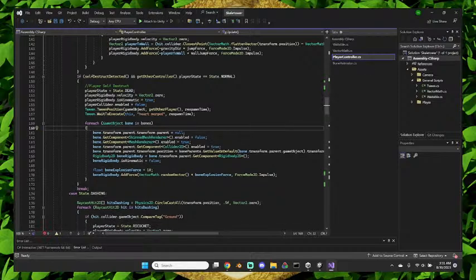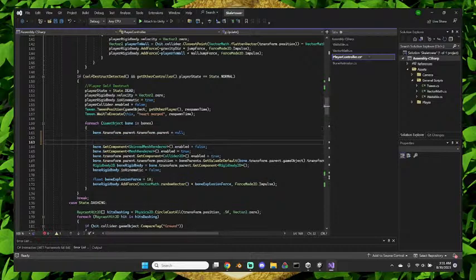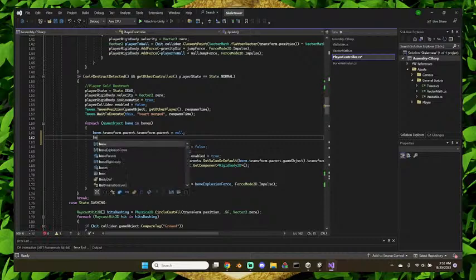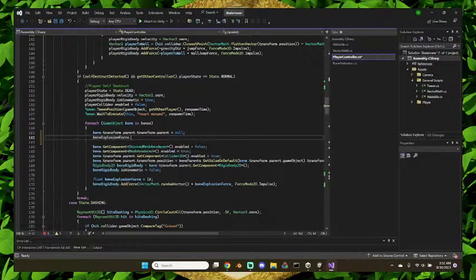So after it does this, after it sets its parent to null, I think I'm going to go ahead and say bone.transform. Oh, why is it bone explosion force? I said bone.